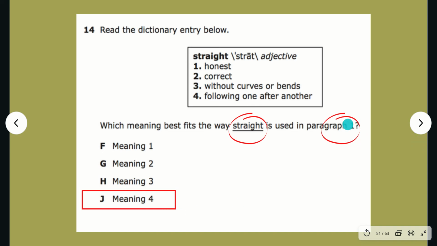When you see questions like this and a word like straight that you might already know, you might already know the definition and you're going to be tempted to pick the definition that you know right away. But it's super important that you consider every single option, every single answer choice, and make them all good options before you choose. If we had just answered the question and looked at the word straight and said without curves or bends, we would have gotten this question wrong because we didn't consider any of the other answer choices. So even if you know what the word means, it's super important that you consider all of the answer choices.